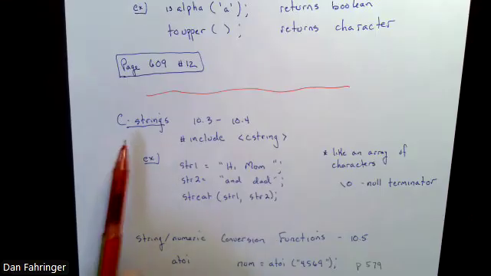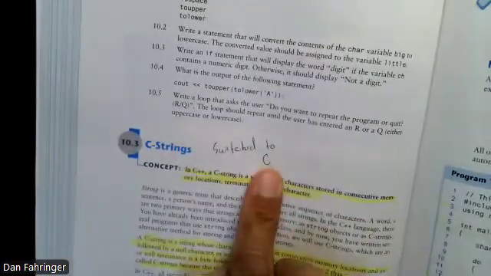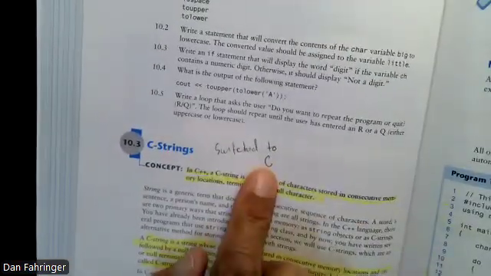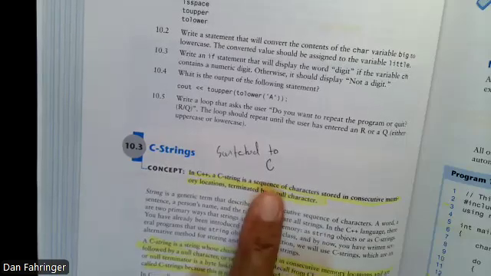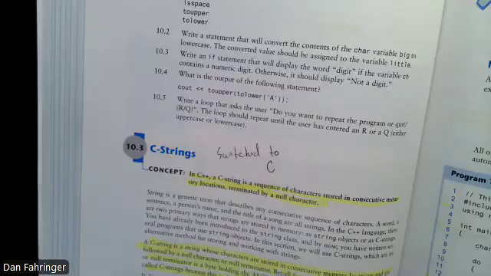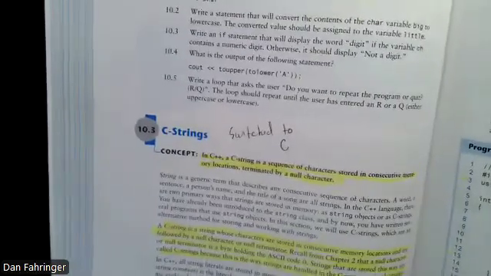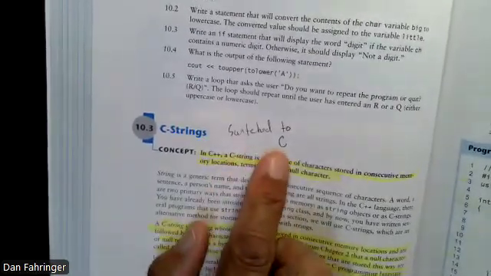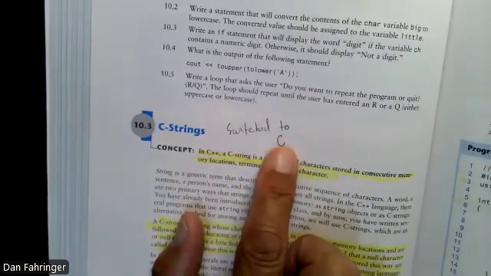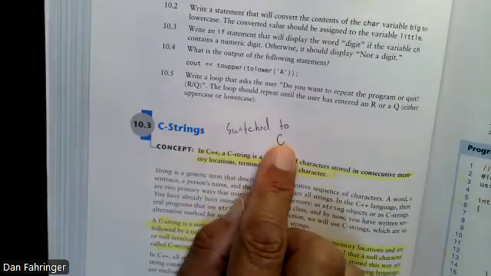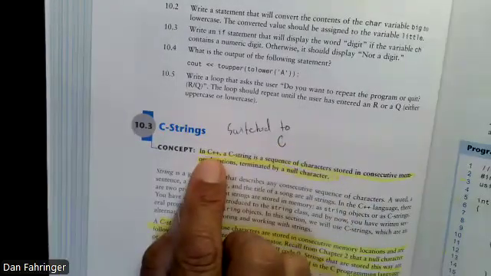Now, this goes back to, and you'll hear the term, and I probably said it in the video, legacy code. And in the old days, we had to use the C language. Has the C language gone away? No. There may be companies that still have programs in C, and you have to understand how all that works. And C was before C++. Things that were added to C that we now take for granted is the string class.